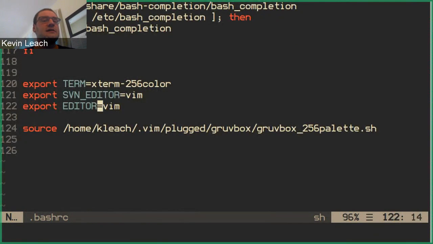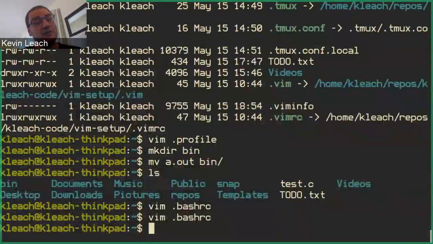Whenever you use Git, Git checks, well, what's the editor environment variable? I'll use that for editing commit messages. So I've set that to Vim, and you can do your own thing, whatever you need in your own .bashrc file. Sometimes people will put their own special configuration or commands that they want launched. Sometimes people will have things like, I want my email client to launch immediately or whatever. You could put that type of thing inside of your bashrc file. All right. So that's local configuration.